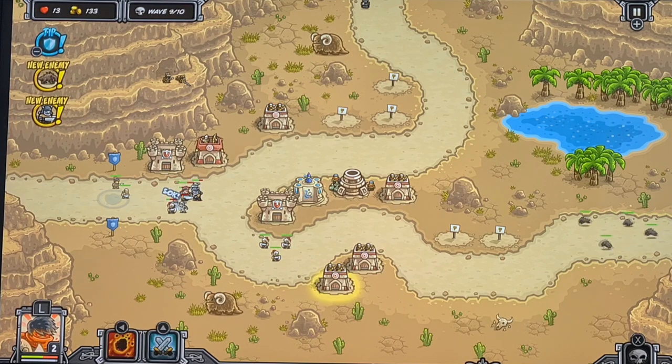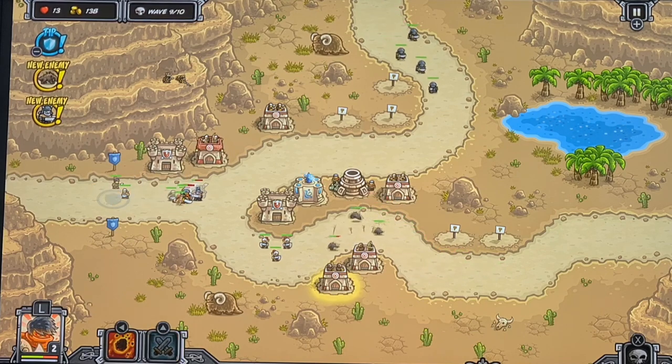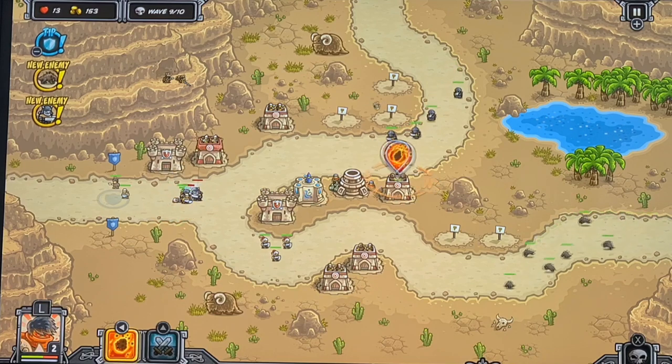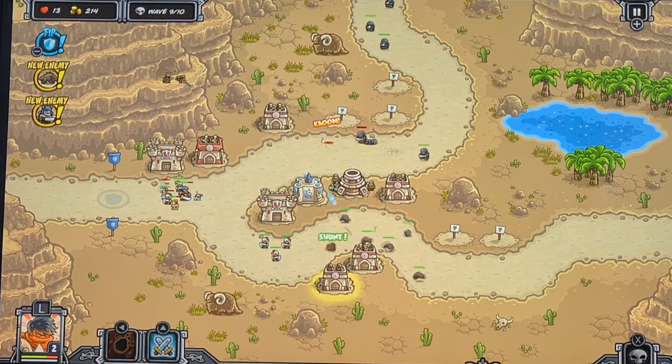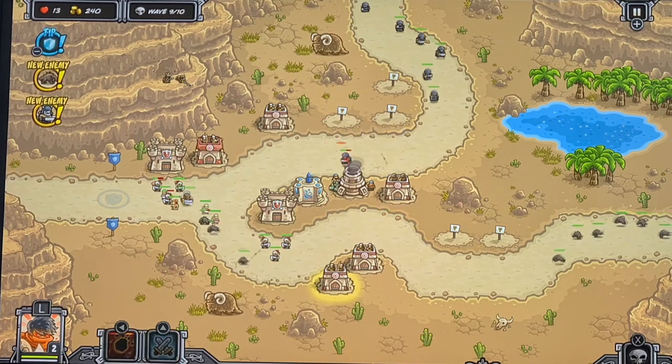13 to go. Two more levels coming through now. Let's put that guy in there just to make sure we hold that one off. And I'm going to bash these guys at the top. Got these dog things coming through. I'm going to sort of slow them down.